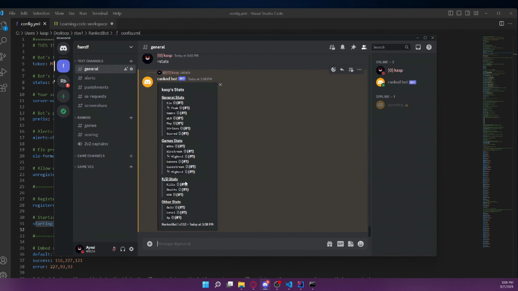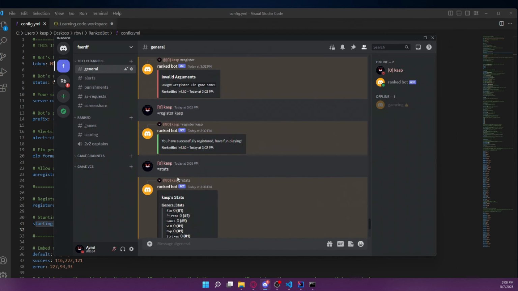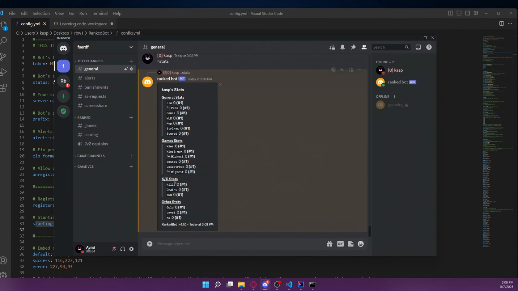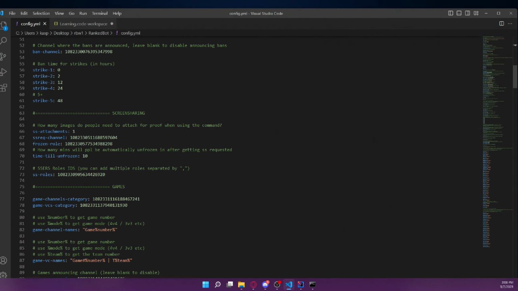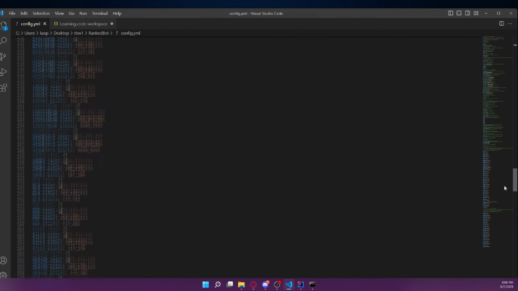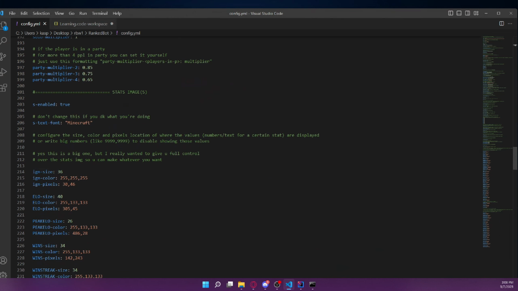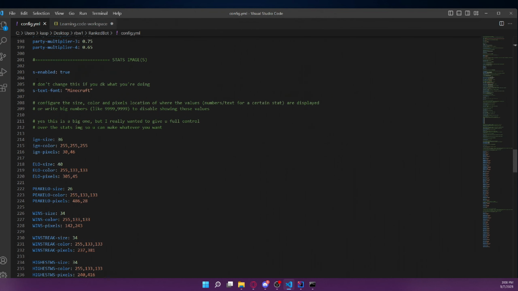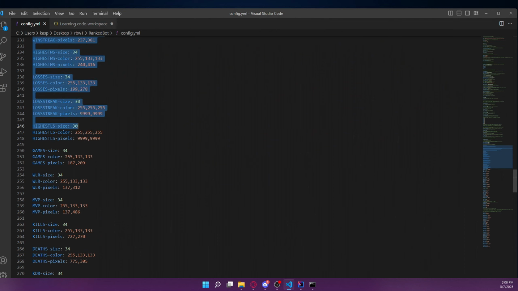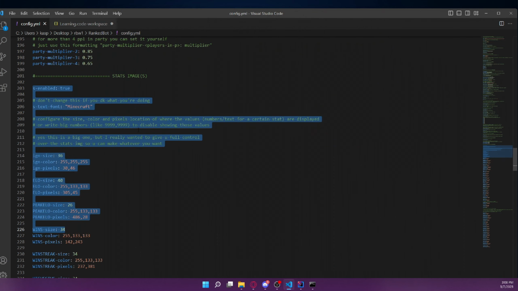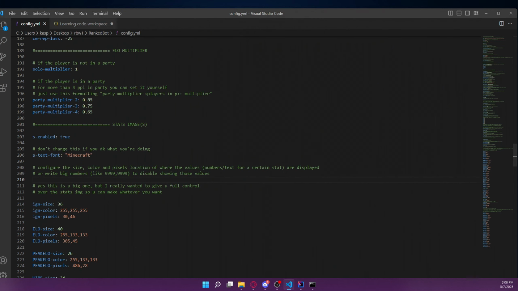And yeah, as you can see, there's all of my stats, ELO, big ELO, and so on. If you are using this board for image stats, which is in the config, stats images, I'm going to go over all of this later because there's a lot I want to say.